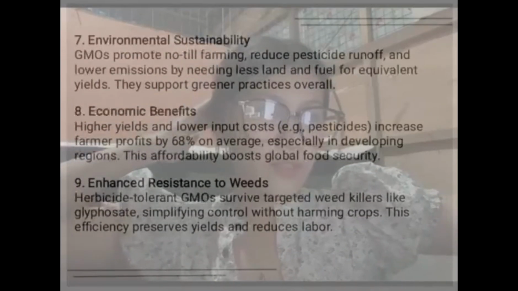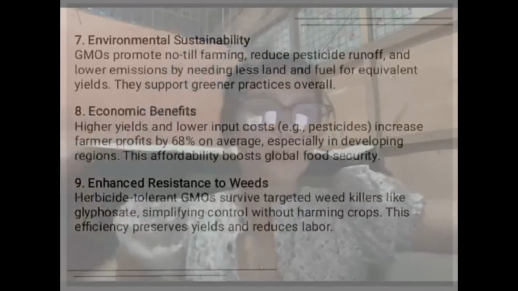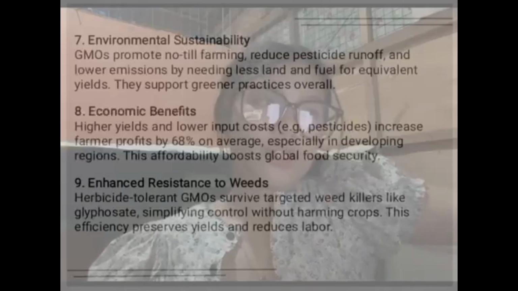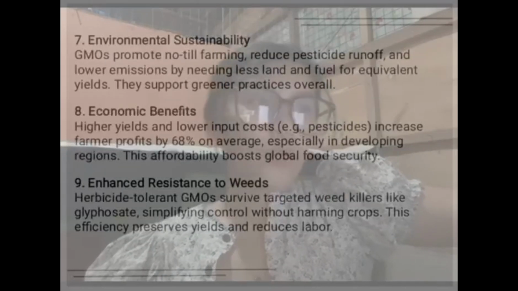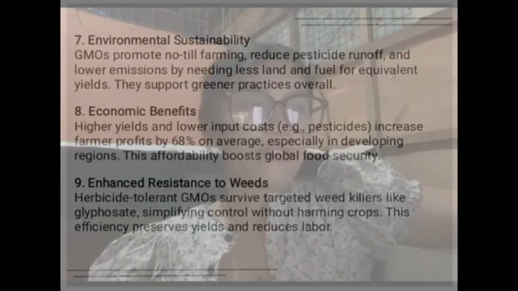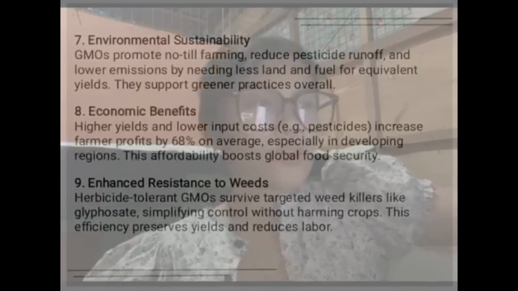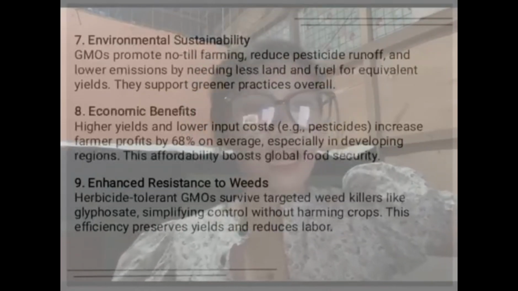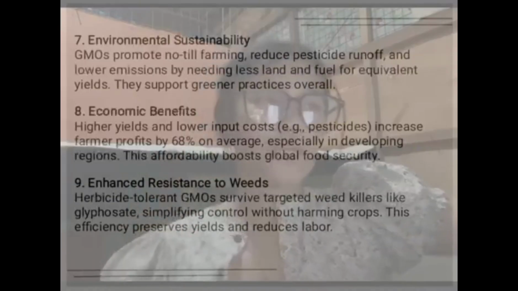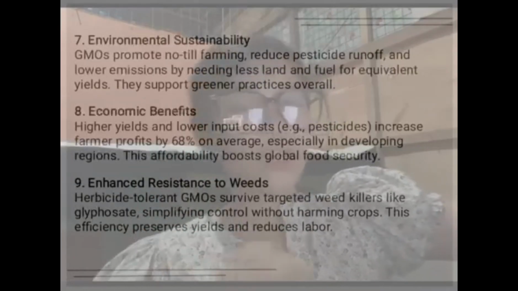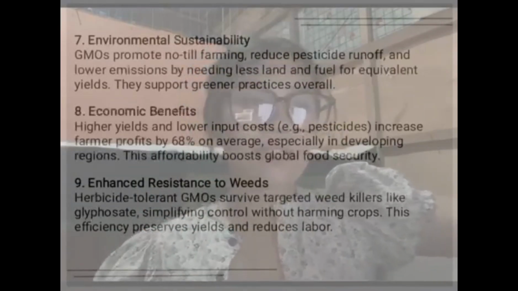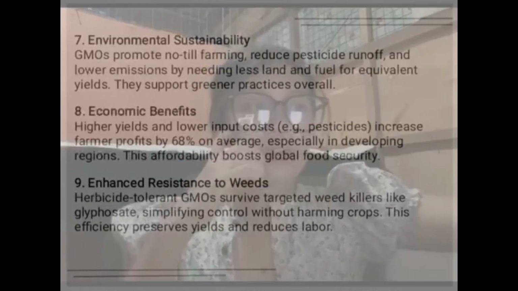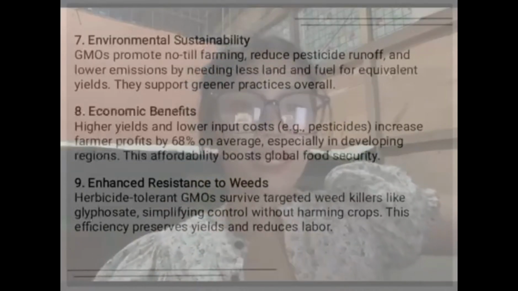Next, we have also environmental sustainability. GMOs promote also no-till farming, reduce pesticide runoff, and lower emissions by needing less land and fuel for equivalent yields. To support greener practices also, meaning mas taas ang ani sa gamay nga yuta. Dili na kinahanglan magputol og daghang kahoy, mas gamay sab ang chemical runoff sa tubig ug soil. Makatabang usab sa pagprotect sa kalibutan.